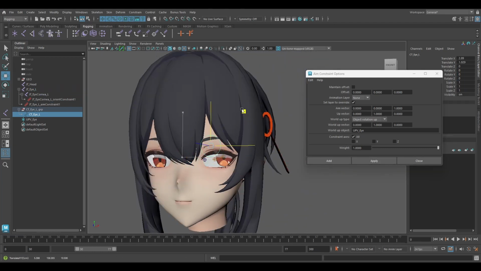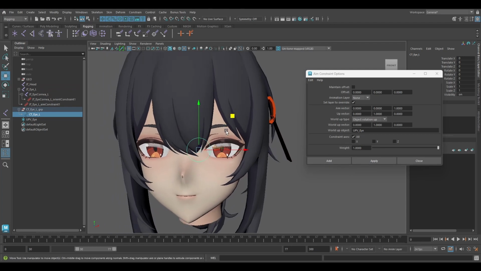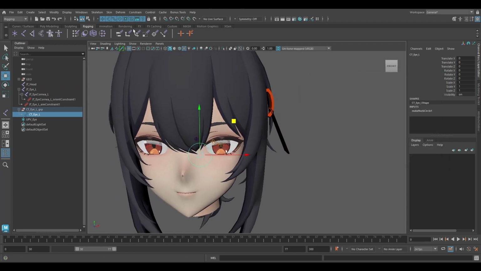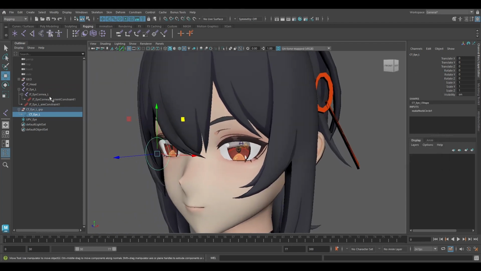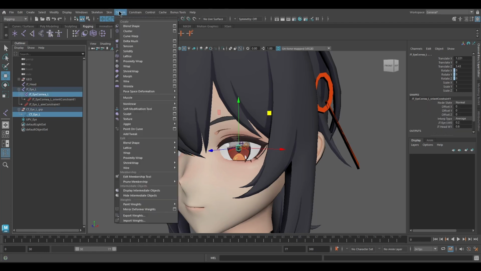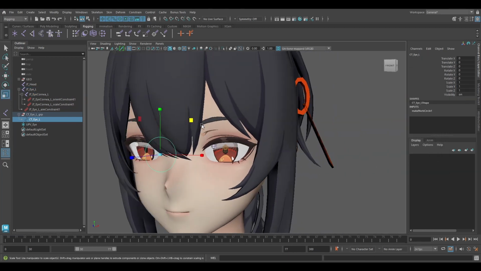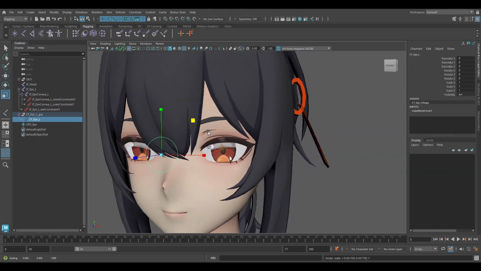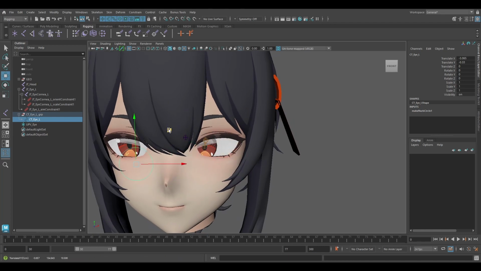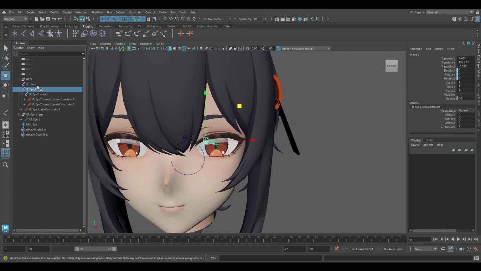Let's check. And then select the eye controller and the eye cornea, add constraint scale. Okay, the eye is done.